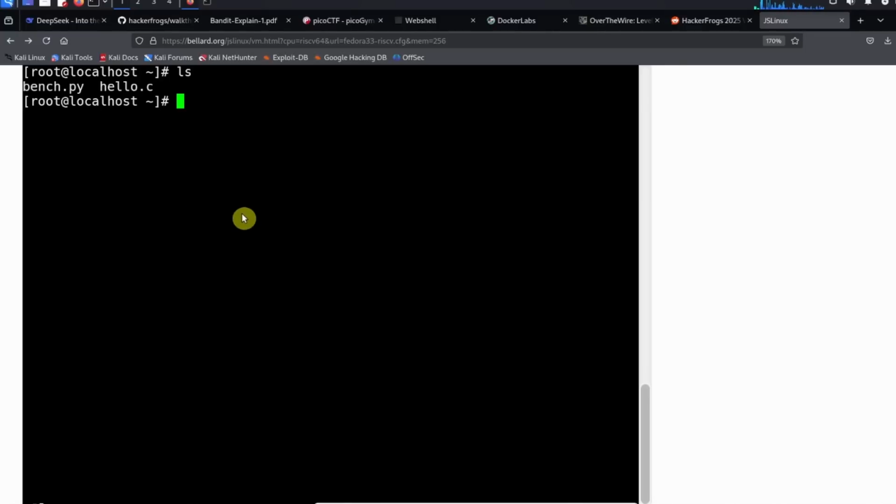So the first thing we need to do when we do any of these levels is we need to log in using SSH. So we're just going to use our up and down arrow keys to access the terminal history, and we can go ahead and access any of our previous commands over here. We're going to edit our command so that instead of Bandit 5, it now says Bandit 6, and then we're going to log in.